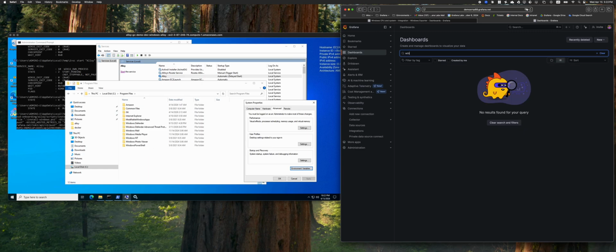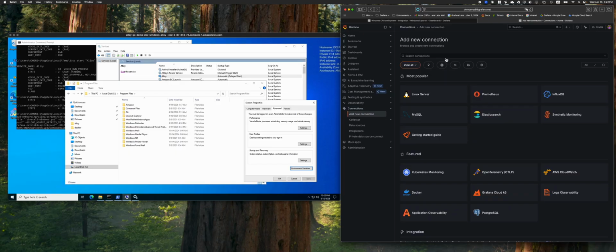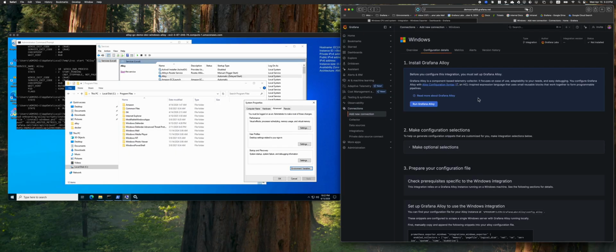Those dashboards like before, none. So I know that now it's gone. So I go back to connections, add connection, Windows, and then it should have shown the Windows tile. Probably there's some memory thing or whatever. It took me right into the Windows installer.